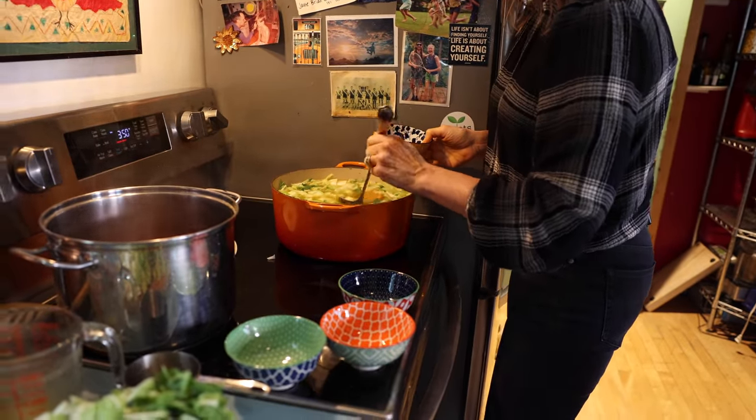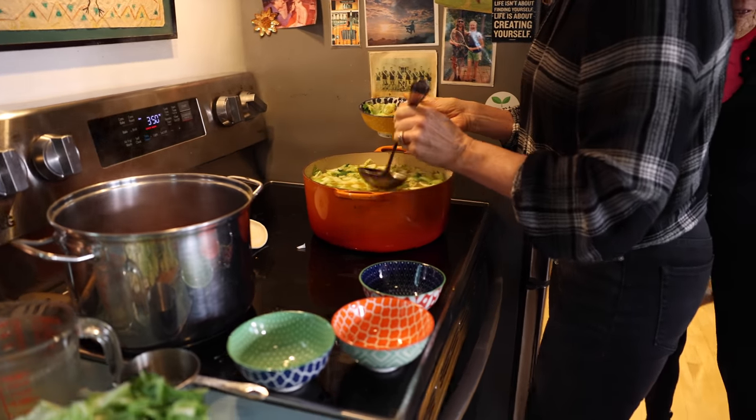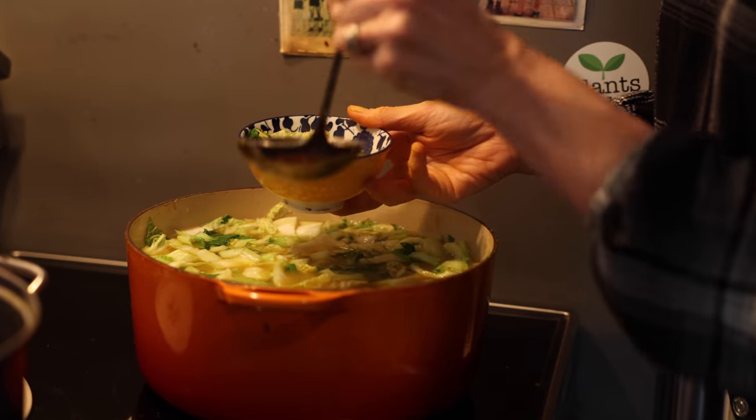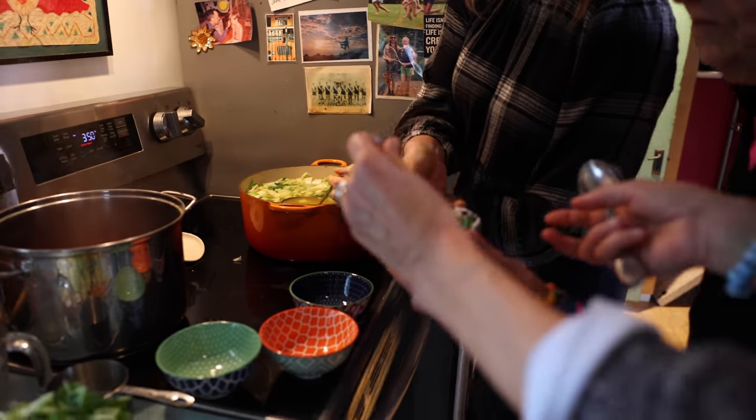It's not quite where I would like to serve it, but we're going to go for it. I was dying to taste it. In a way, this is almost the super clean version. I mean, look at that. That just looks like health incarnate.